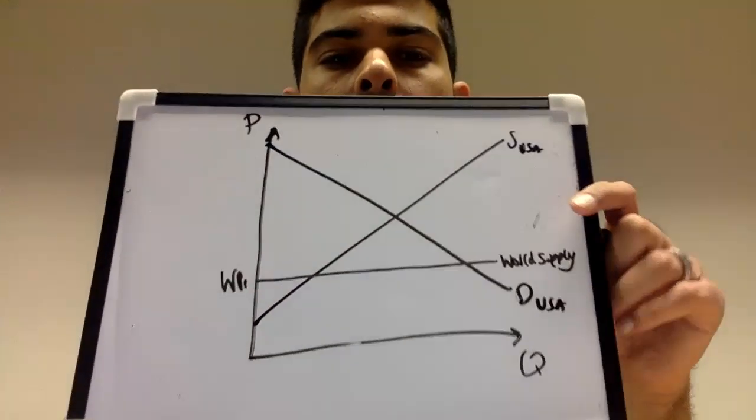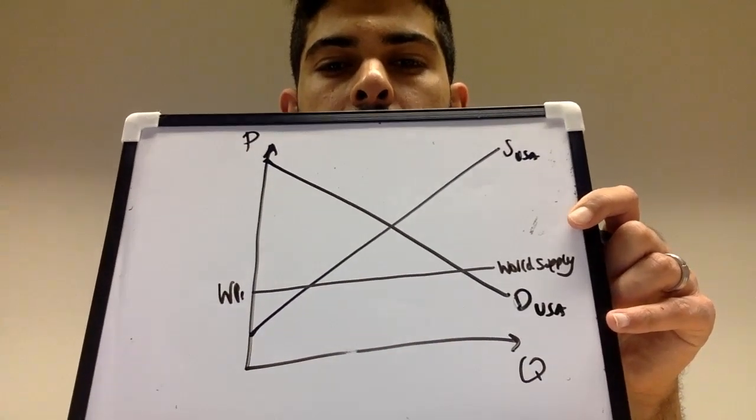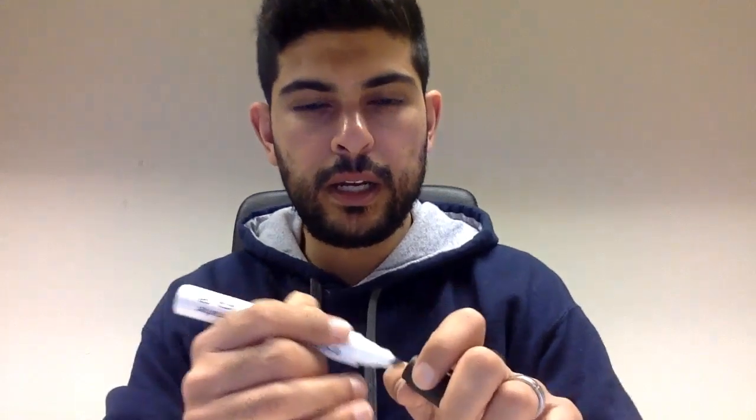So I'm going to set a perfectly elastic world supply just below the equilibrium, something like that, okay? So I've got WP1 and I label that as world supply, okay? Now, it's very important to know that whenever you have a price in economics, in theme one, any theme, you dot across from there until you hit the supply curve and the demand curve to determine how much is being supplied and demanded. Unless obviously it's equilibrium, in which case they equal each other.